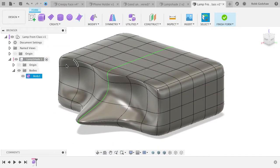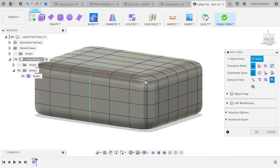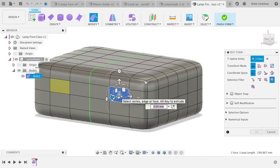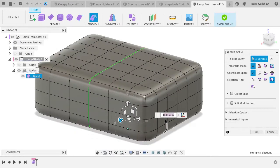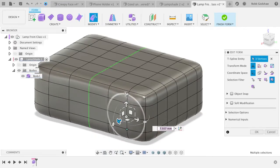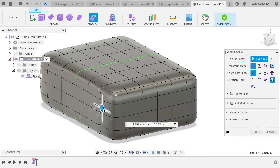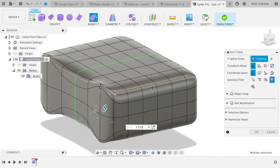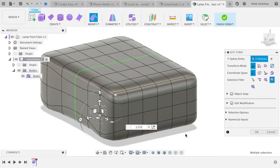But what I've just been doing is I've been messing with the modify tool. So Control-Z, undo and redo work in this space, but you can't go into the timeline and change a specific thing. The modify tool lets you grab a face, or if you hold shift, multiple faces. It lets you grab an edge, or if you hold shift, multiple edges, or points, or multiple points. And then you can move, rotate, or move in a different way, or scale any of those things. And the behavior is a little bit different depending on which thing you're doing.